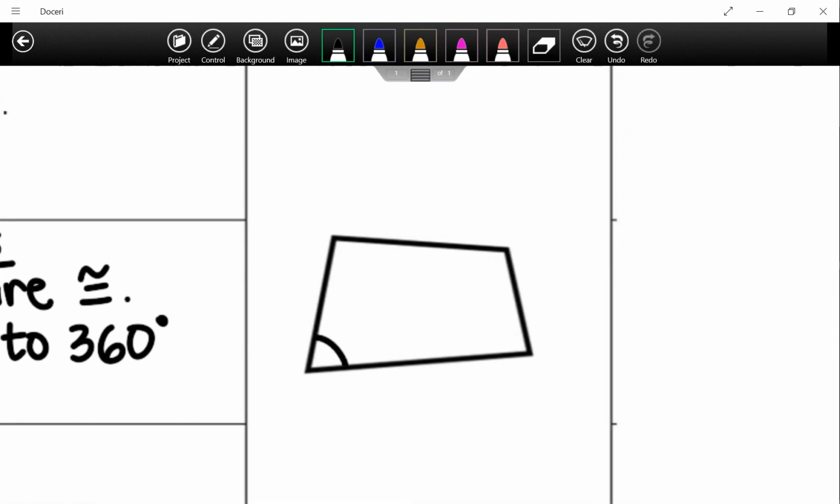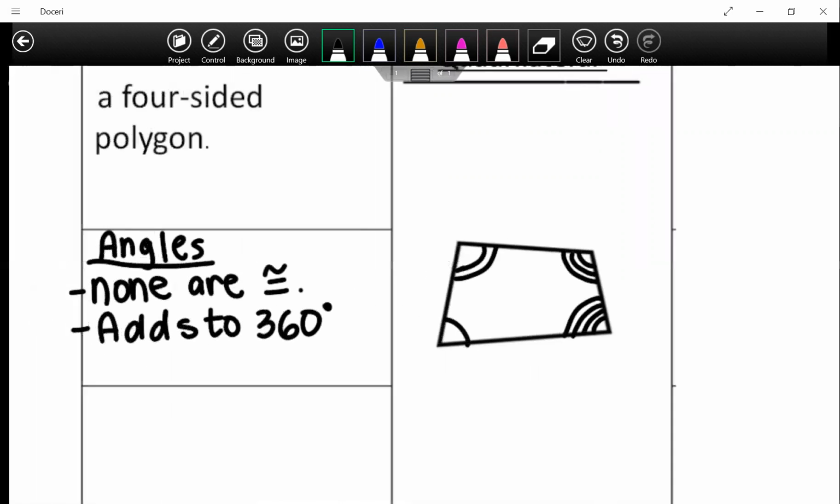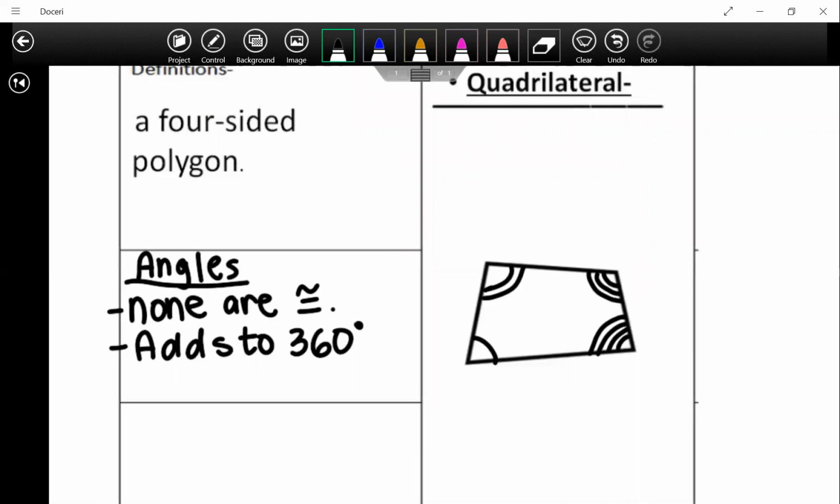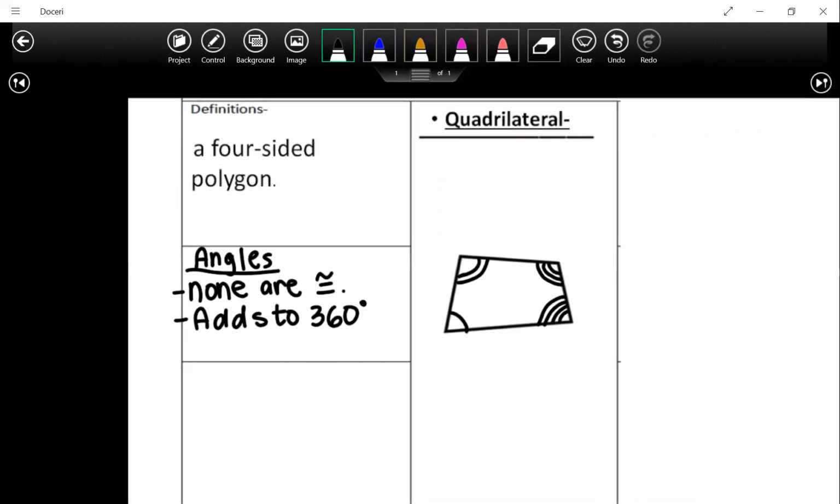So this first angle that we're seeing here will be our 1. This will be 2. We'd usually stop with 3, but because we have 4 sides, 1, 2, 3, 4, that represent each different angle, okay? That's the properties that we usually want to be able to see with these. And that's the basic form of this. So if no angles are congruent, but they all still add up to 360, a four-sided figure is definitely a quadrilateral.